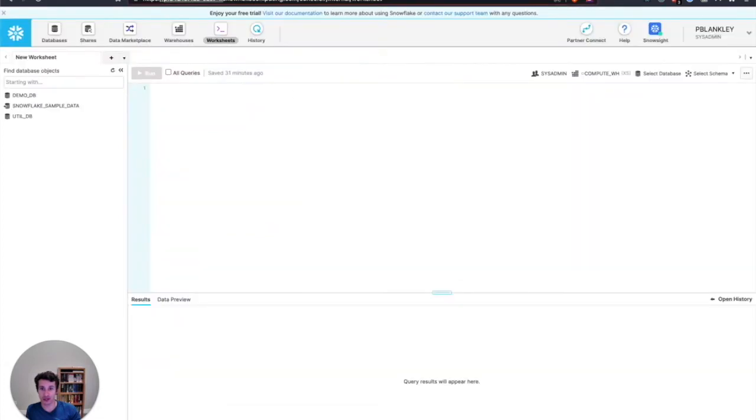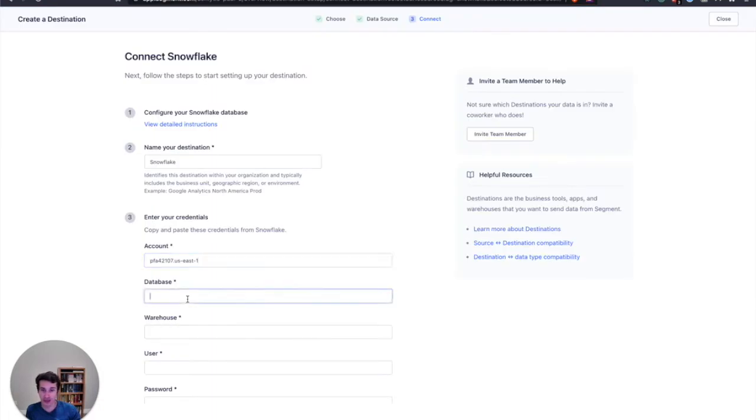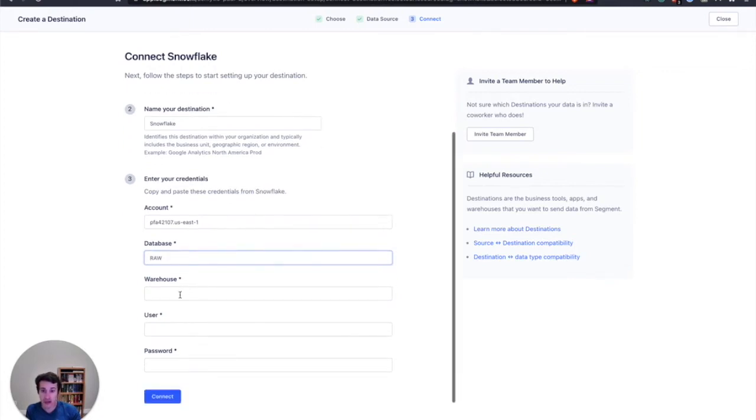If you look at our Snowflake URL, that's where we got that information. And we're going to create a new database called raw. And actually, I'm going to create a new database called segment.